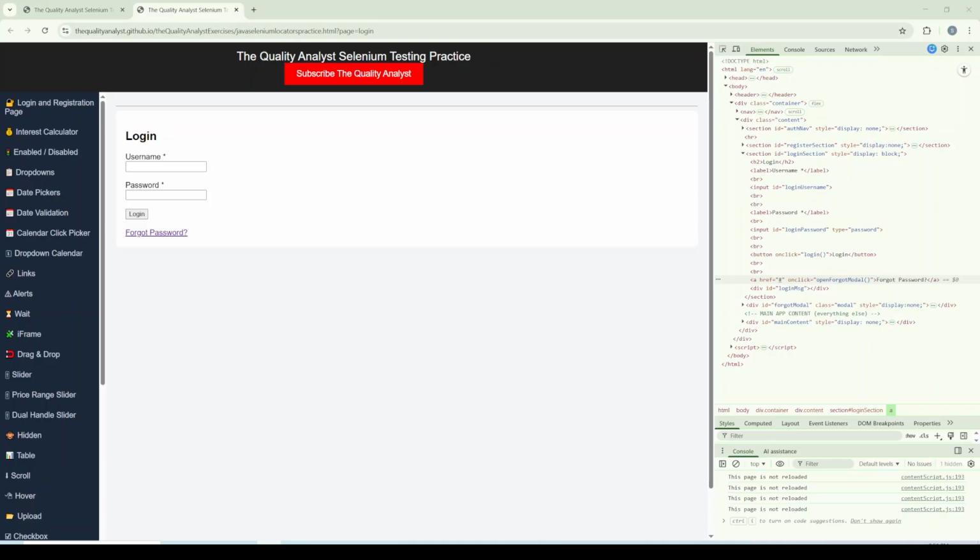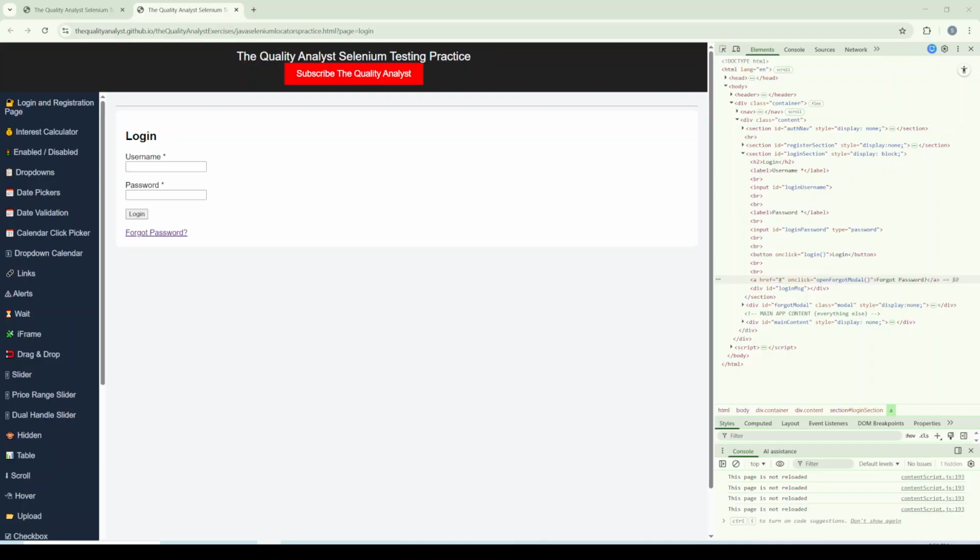Okay, so they usually navigate to another page, open modals, or trigger navigation logic, so visually users see them as a link. When the user clicks on forgot password, they expect a recovery flow. So these links are not decorative, they drive the application flow.